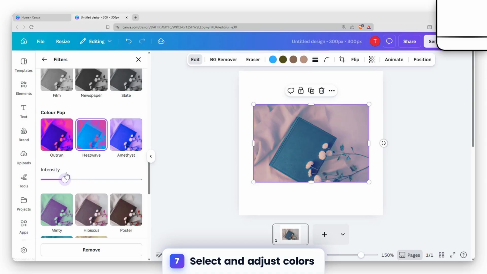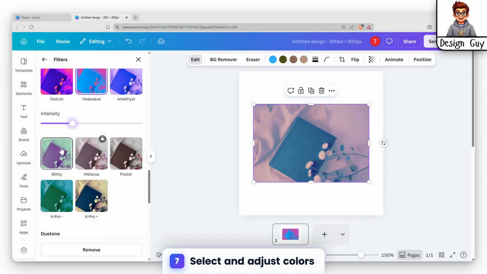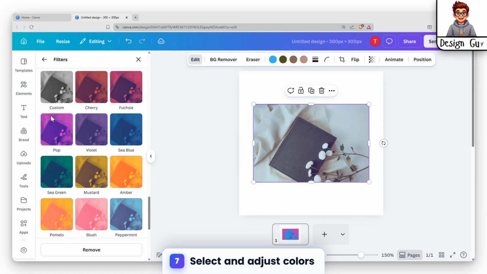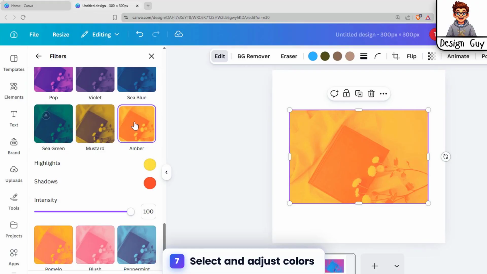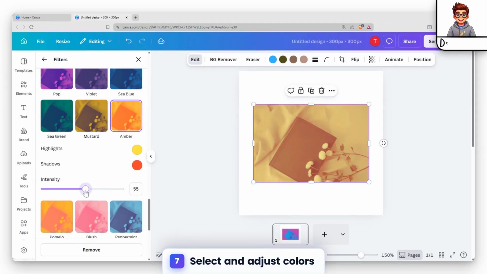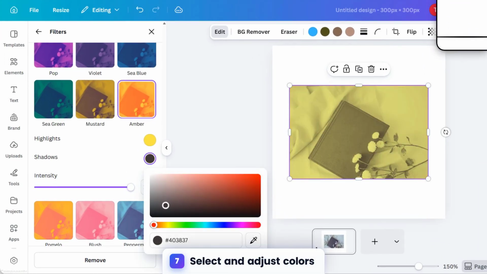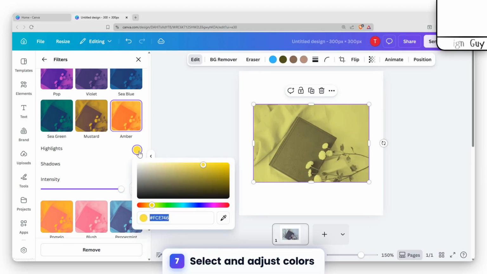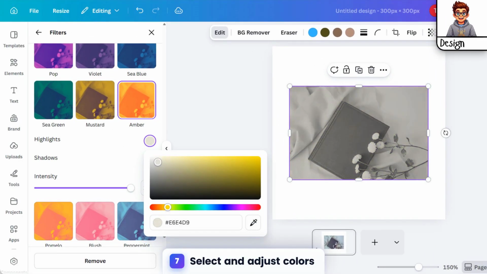Select your desired color, such as amber, from the palette. To adjust its intensity, use the available controls to make the color lighter or darker. For example, move the slider toward black to create a deeper shade, or toward white for a lighter appearance. Experiment with different combinations of black and white to customize the color's tone and shading, allowing you to achieve the exact look you want for your project.